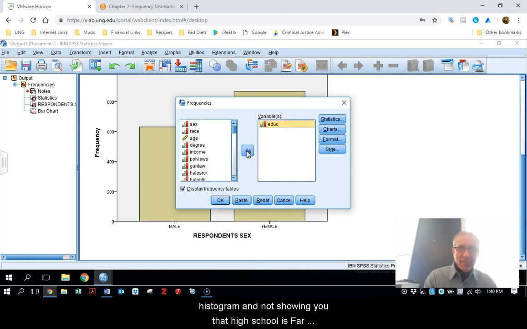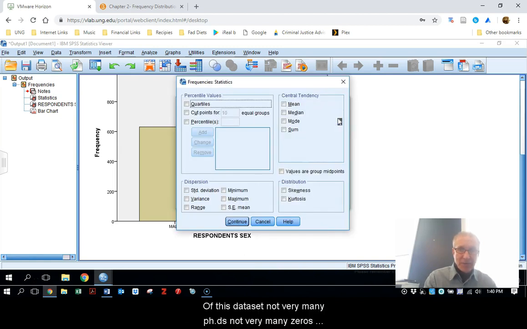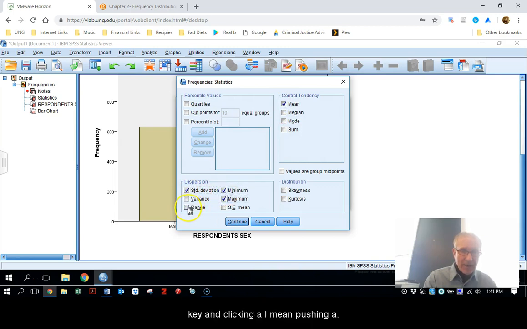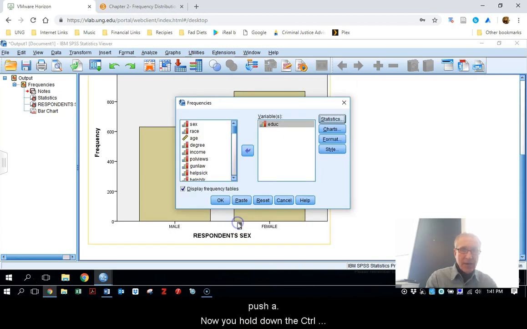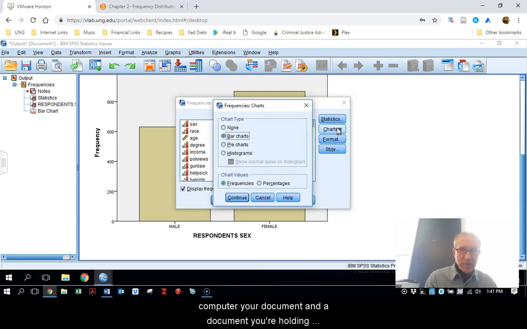And so I'm moving it over from the left column to the right, and now I want to get my statistics for this metric variable, which are going to be the mean and the standard deviation, the minimum, the maximum, and the range. And that's what we want, so we're clicking on continue, and now we want a chart to go with those tables we just created.